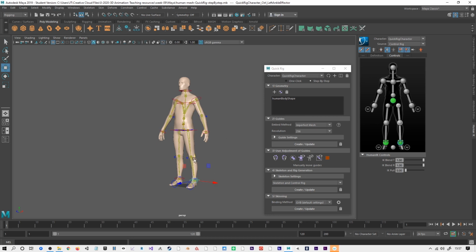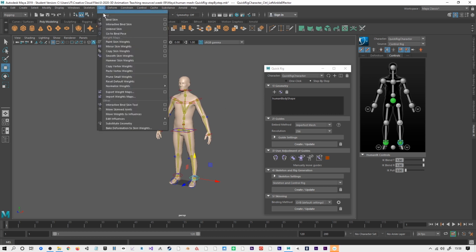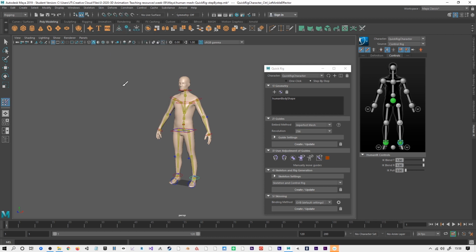And you can start animating that as you need to. If there is any refinement you need to do, you can use the other techniques that I'll show you from the skinning menu here. So you can do paint skin weights, and I'll just show you that quickly now. So you've got paint skin weights, and you should have the interactive bind tool. You normally have a paint skin weights tool, but you may get that from the options. So I just bring paint skin weights.